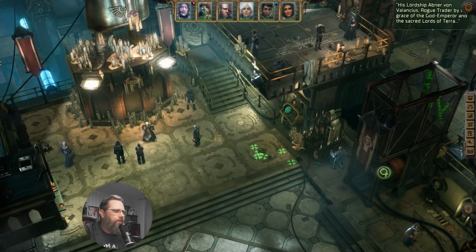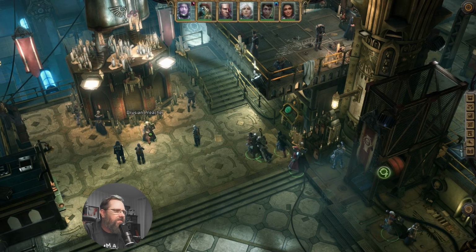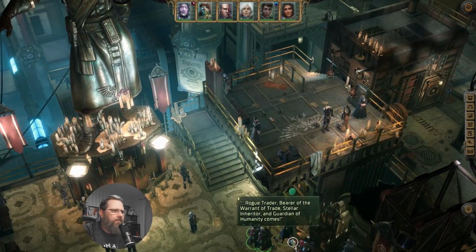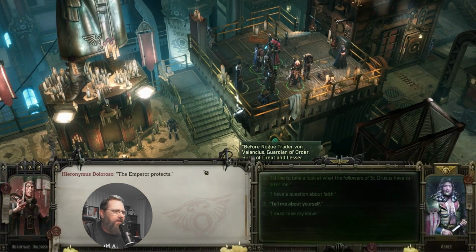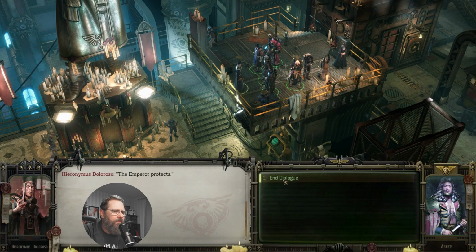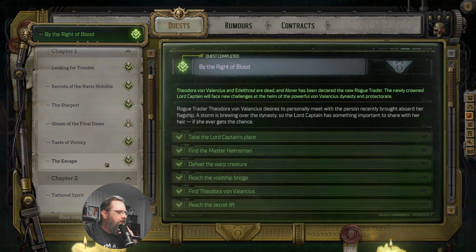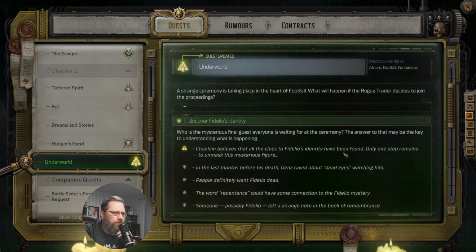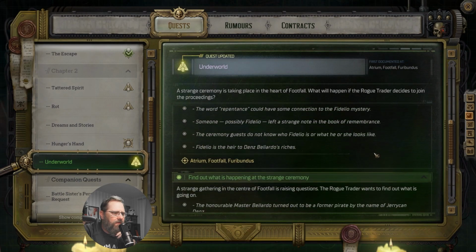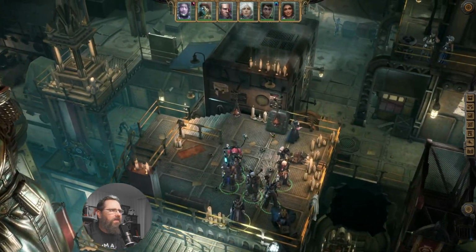Let us not dawdle. I'm just kind of praying something comes up. See if he knows anything about who this might have been. Nope. Does it say anything here? Let's go, Underworld. To unmask the mysterious figure. So who could it be?